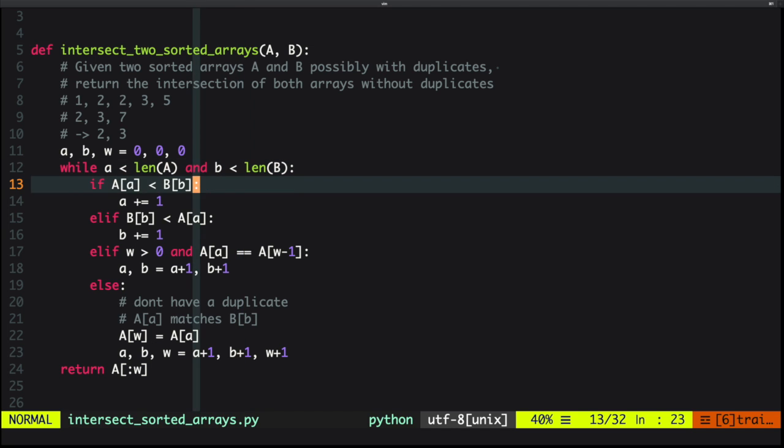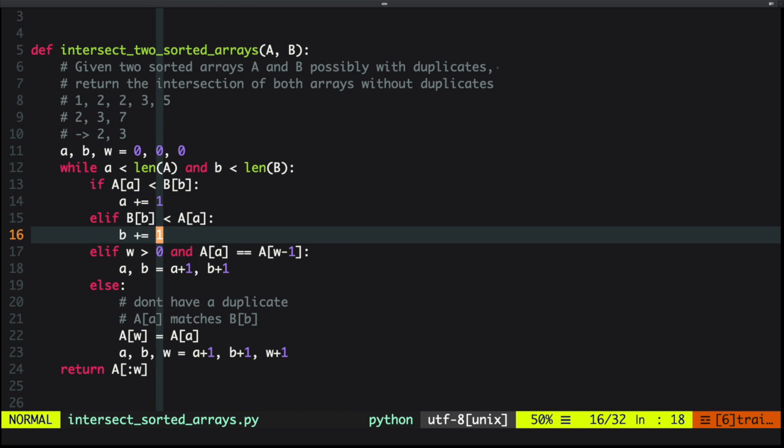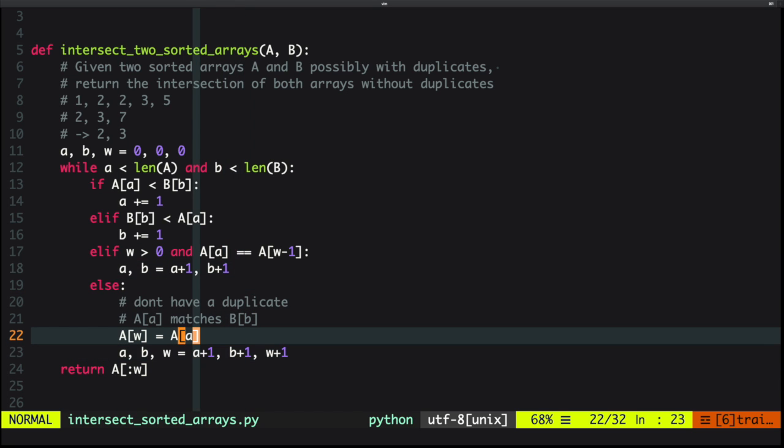And using this method, we can quickly make sure that we do check every single value, but we don't do any redundant passes over the array. So we've looked at every element exactly once, and we actually store the result in one of our original arrays, giving our space complexity to be O of 1.